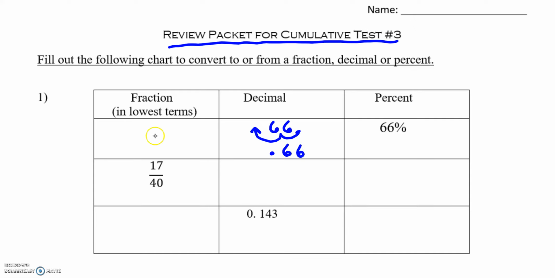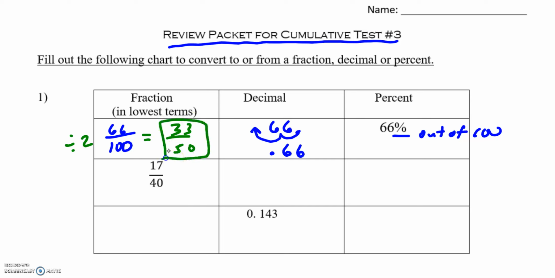And if you wanted to change this into a fraction, you could either look at this place, or 0.66, and say that, okay, this is in the hundredths place, so it will be 66 out of 100. Or you could look at this percent and remember that, again, the percent means out of 100. So you could also say from here that it's 66 over 100. But if you remember fondly, we can't leave it like this because you can take at least a 2 out of both of these. So 66 divided by 2 is 33. 100 divided by 2 is 50. So the most reduced fraction is 33/50ths, and this is the answer for my decimal.